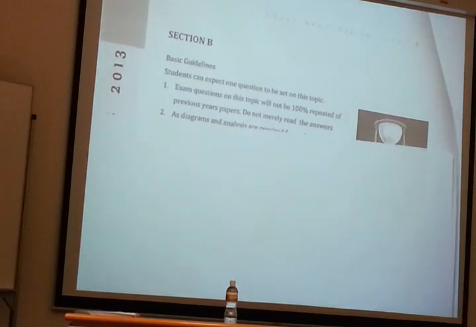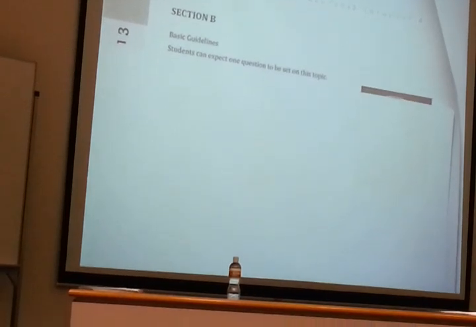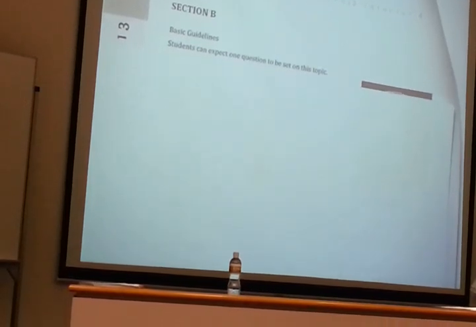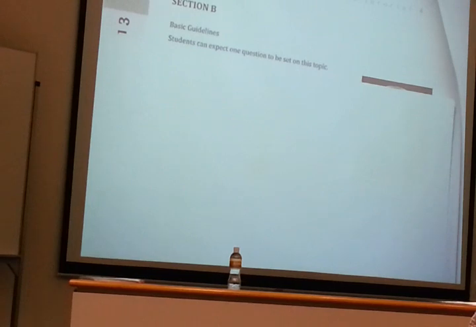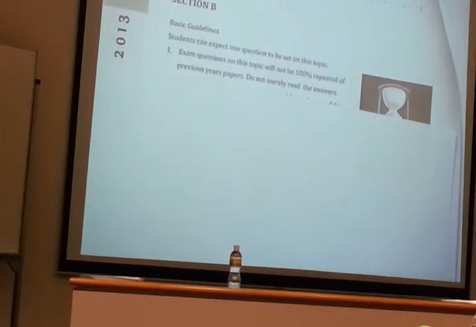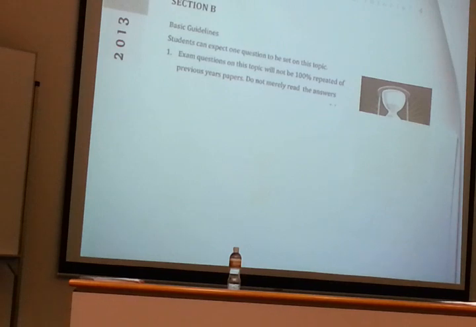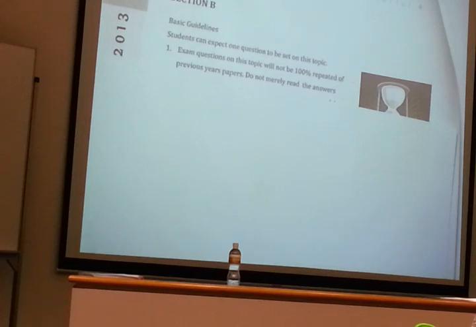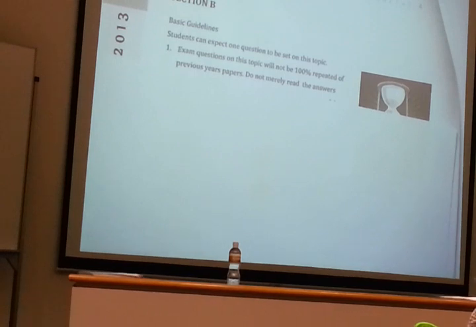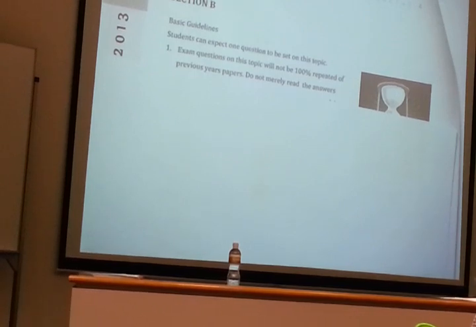So highlighting to you, exam questions, you definitely expect one question every year on this topic. It definitely will appear once. So it's a 100% guaranteed topic. But on this topic, please do not read the answers. You should try out your own answer, then you compare. The reason is, the exam question in part C is never repeated, never. And over the years, part C is just out of the blue. So you must be very careful. Questions are not 100% repeated. Do not just read the answers.